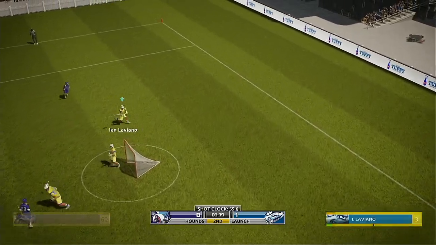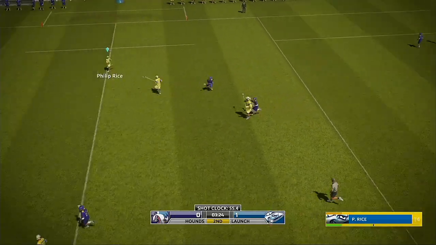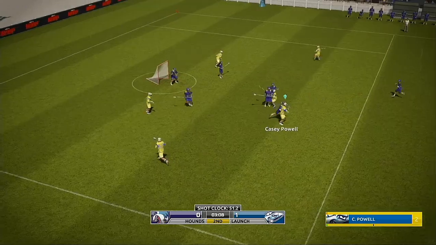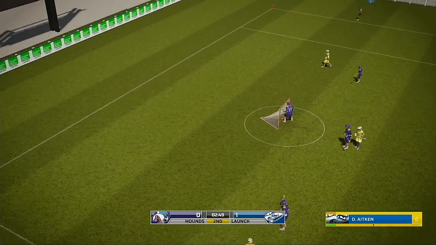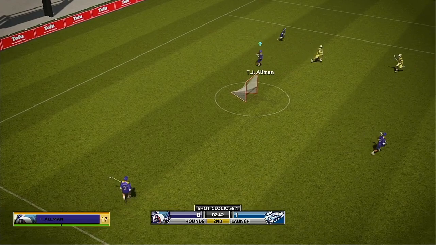Shivers hits that one off the bar. So close. The home team loses it. Transition opportunity now for the Buffaloes. Ball top center. Ball side right. Atkins. Knocked loose. Black ball. All man.